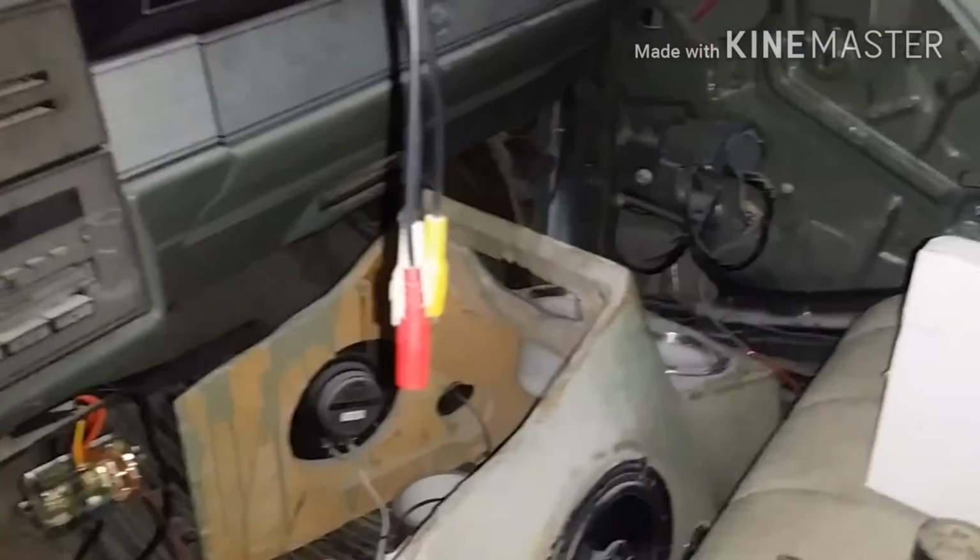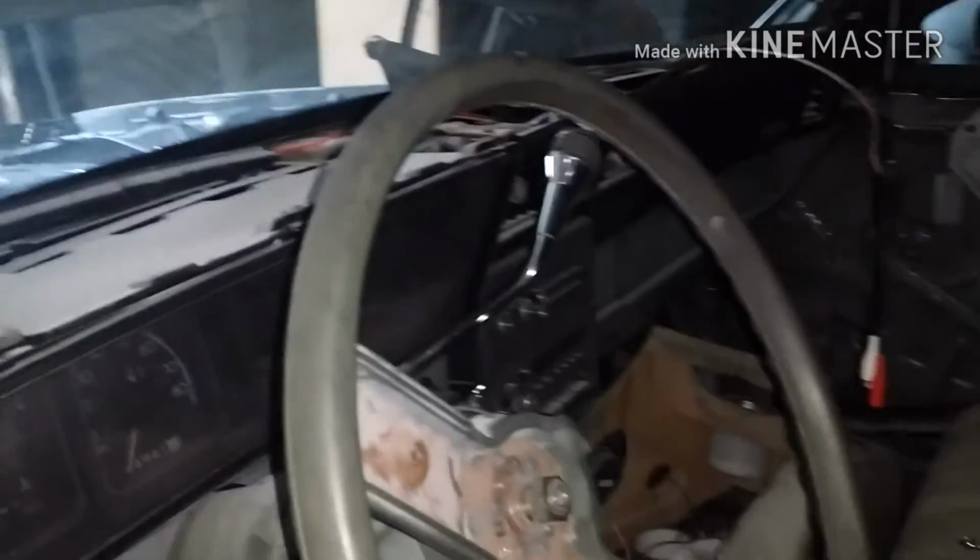My phone ain't ring, but still got this back there. The console, y'all can't even see it. The dash or whatever is back there. Then the center console is over there. I'm gonna reprime that. But I gotta take this dash down anyway, so I'm gonna do that. Try to get my dash painted first and then take it down.